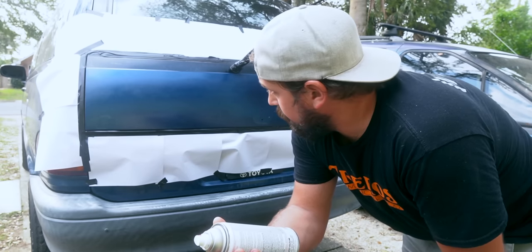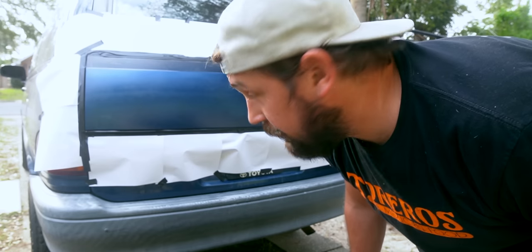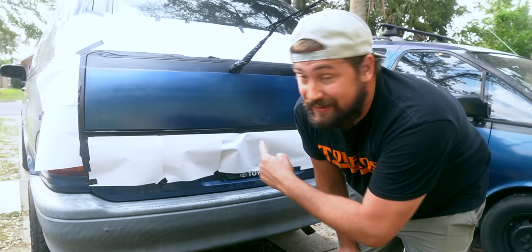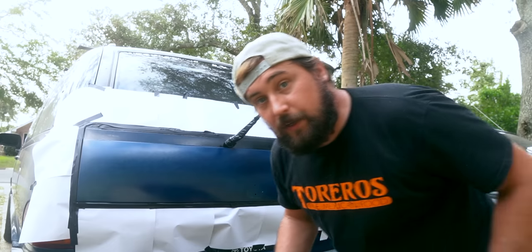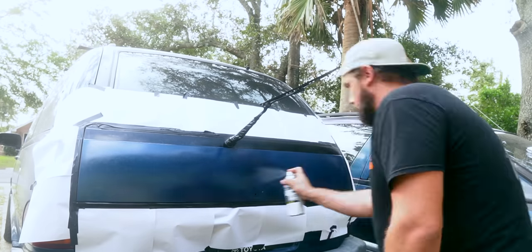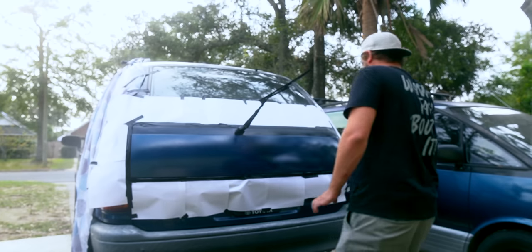I'm on coat three right now. It doesn't look very shiny but I have a feeling that once I'm done with all this and I polish it up it'll be great. This looks better than what it did before. There's chickens around here somewhere. All right, we're gonna do a sixth coat — I'm gonna do this one real thick — hopefully it'll be good, but there's lots of orange peel.